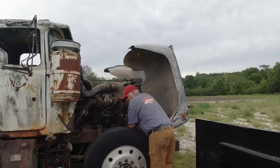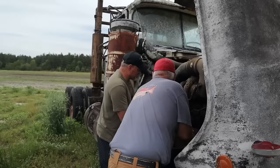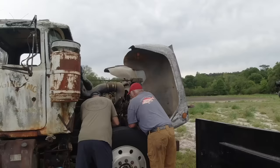So, Wiley, I ordered a new tool pouch off Amazon. It rolls up and you can lay it across your tire or whatever.